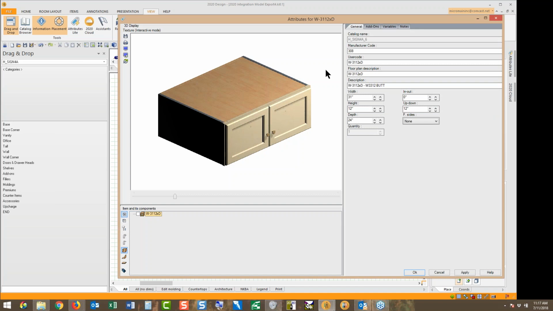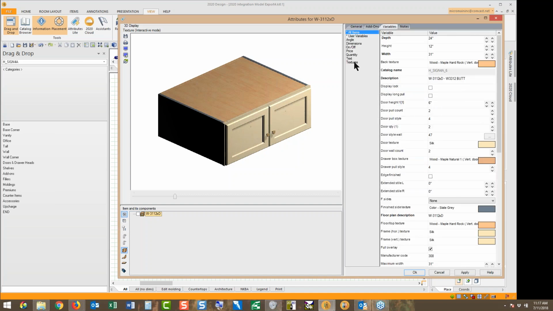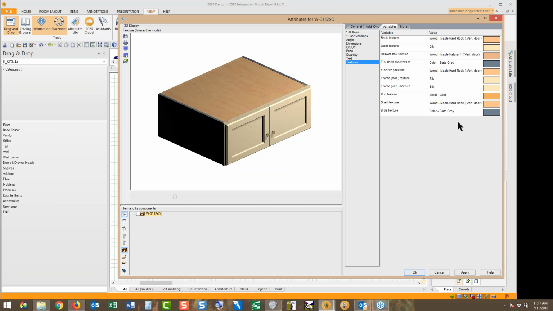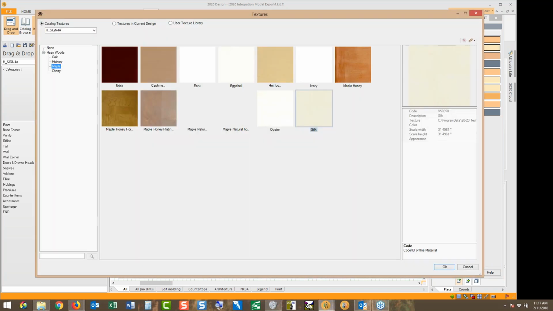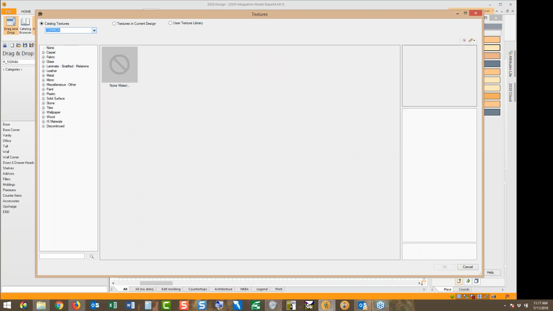Okay, so here's the cabinet above the refrigerator. I can go into textures, and I can go to the door texture, and I can pick from whatever I want. Now this one is actually a color built into a catalog, but if I go to common, I can now go to paint, Sherwin-Williams. I can go into, let's say, blues in satin. And I can use any of these colors that I'm going to show you here.